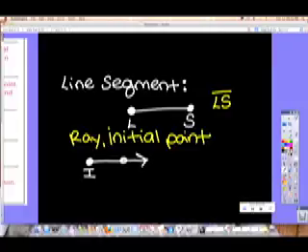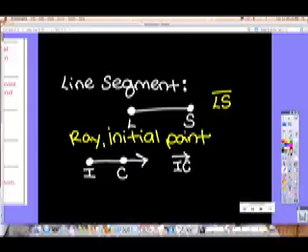Guys, for my example on the board, where would the arrow go? Above the I or the C? Perfect. It goes above the C because that's where it's going forever. That direction it's going forever. Okay. All right, what's our next vocab word? Opposite rays. Okay, I'm going to use this to describe opposite rays. Are you ready? Opposite rays literally go in the opposite direction. So we've got a ray right here going this direction.